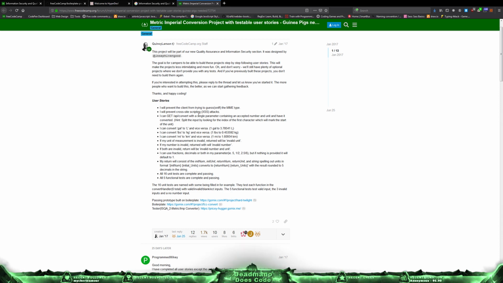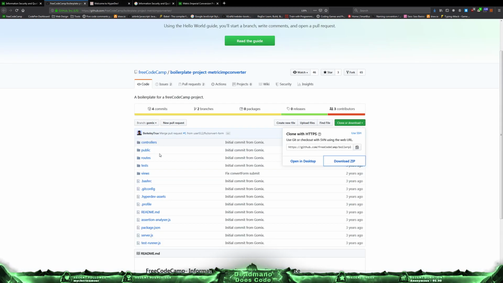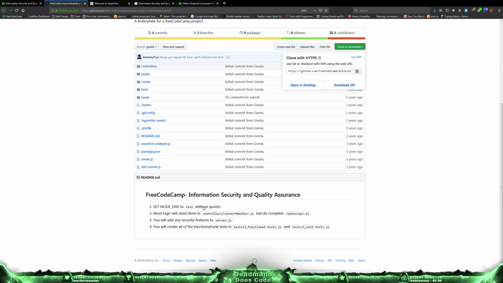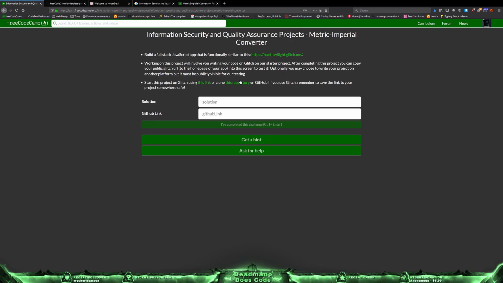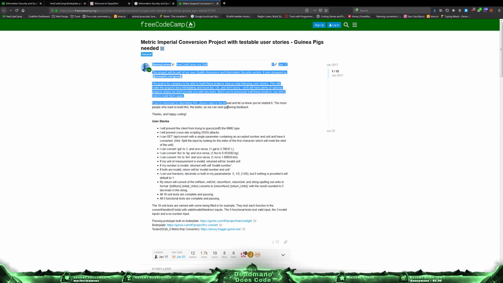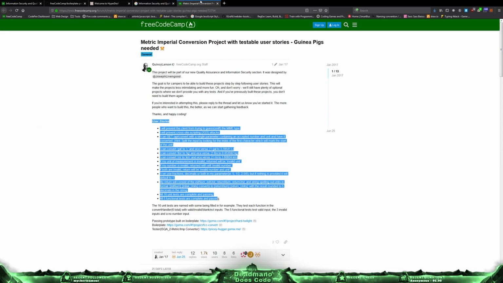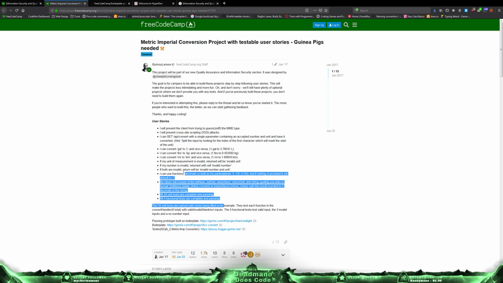These are the user stories. I don't know why we can't see the user stories, and why it's not part of that. There's the user stories here. You see that? Yet, we don't have the user stories here. So we're going to keep this link open, so we can see what the user stories are.